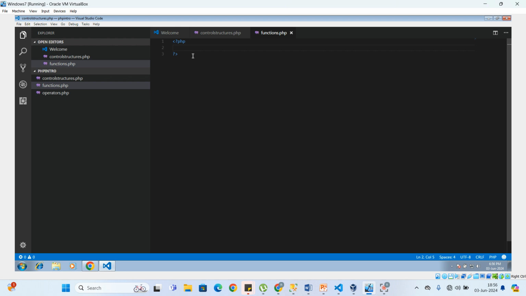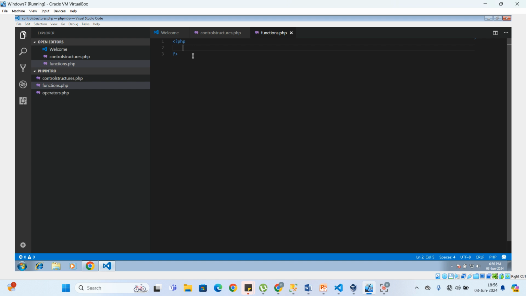So maybe outputting hello is a little bit of an understatement, because ideally we would perform certain functions like computing taxes, sending emails, or even checking connectivity on our network. So these are operations that you're going to be doing repeatedly over and over again, or maybe even connecting to our database. We are going to repeat this process over and over again, and we don't want to repeat ourselves. So functions come to our rescue.